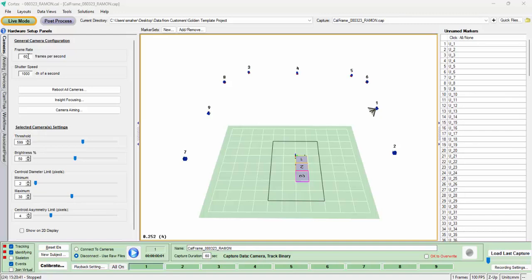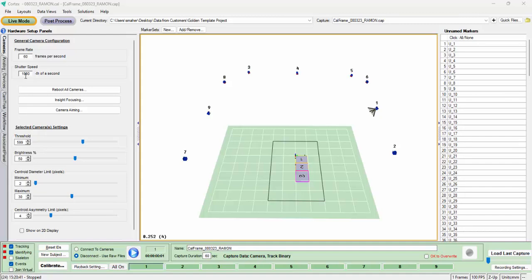Depending on the camera style that you have, frame rate can be maximized at full resolution, but does vary per camera model. If you have any questions about how much or what frame rate your camera series can collect at, please feel free to reach out to our customer support team at support@motionanalysis.com.